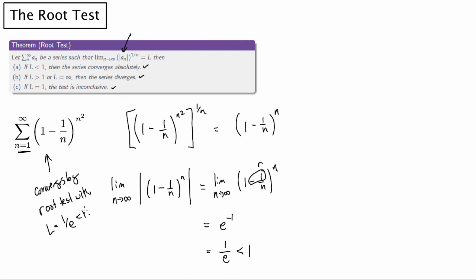So all totaled, we have several different convergence tests at our fingertips now. We've got integral test, ratio test, root test, comparison test. All of these are going to give us a picture or a window into whether a given series converges or diverges. And it's your job to figure out when I need to apply which rule and what each rule tells me about the resulting series. And that's going to be the difficult part, but it just takes a little bit of practice.